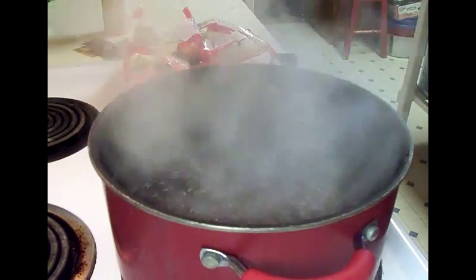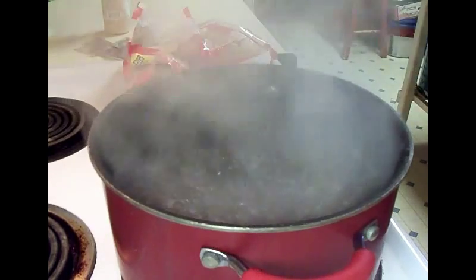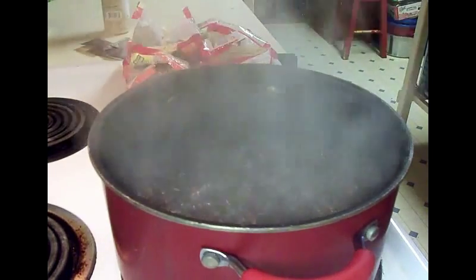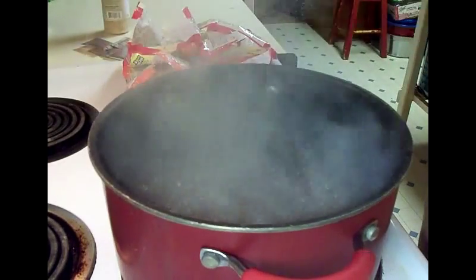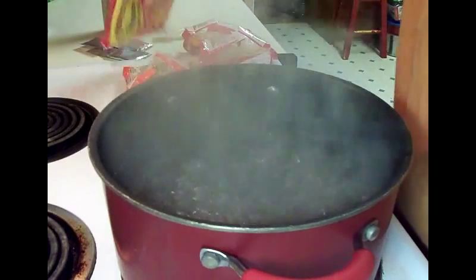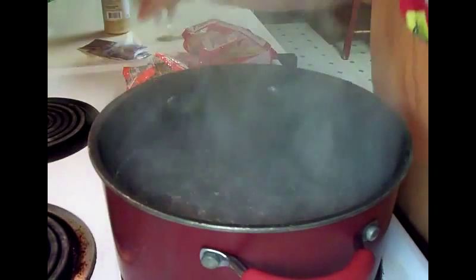Sorry about the exhaust fan, but I've got a lot of steam I have to get out of here. It'll fog up my lens if it isn't already. I did forget to tell you, you're going to need at least 2 or 3 eggs as well. But take your seasoning packet out of your ramen noodles. You don't want that in there right now.